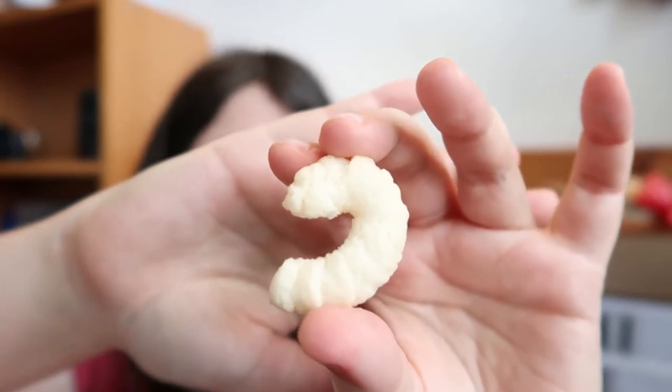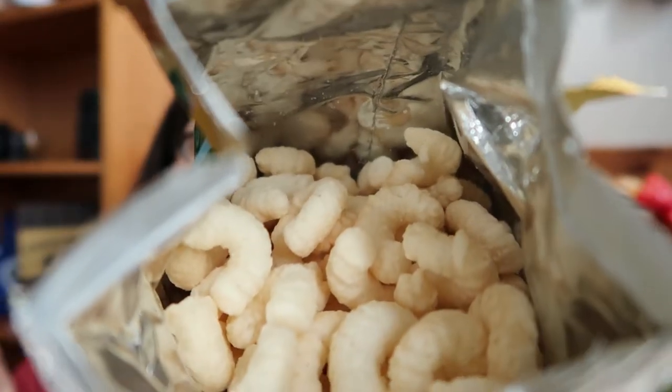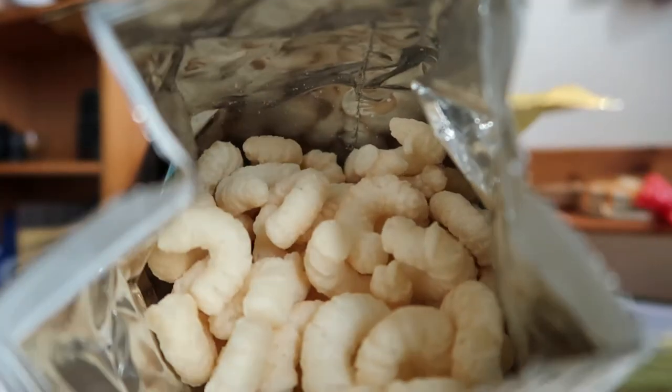That took an embarrassingly long time to open. It smells of caramel and sugar. So they're kind of a baked corn snack — this one looks deceptively shrimp-like, but it's corn. They have a caramel sugary coating, and I find them very snacky. It's like eating really sweet Saturday morning kid cereal. First you have just a hint of a crunch, then it melts into this caramel sweetness with a hint of coconut. There's a bit of coconut-iness to the caramel, and it is very sweet. So you'd better be in the mood for some sugary action. It is sweet, but it's tasty.